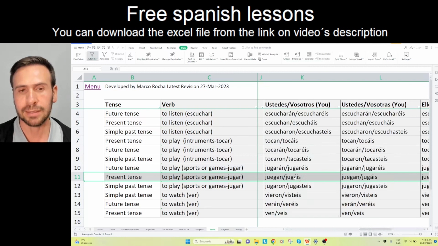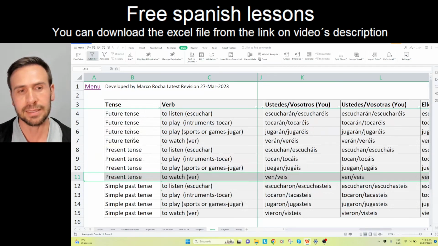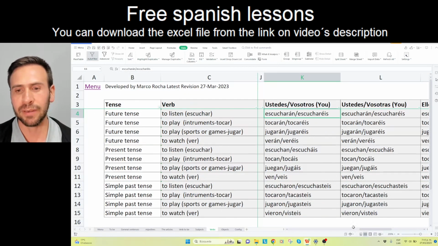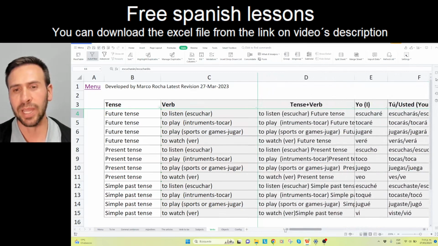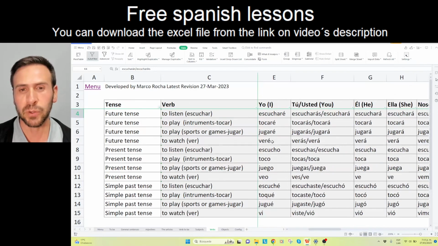It still looks a little bit difficult, but if you organize by tenses, then you will see the group for future, and you can start to notice that we have some kind of rules. In future, escuchar, I will listen, escucharé.